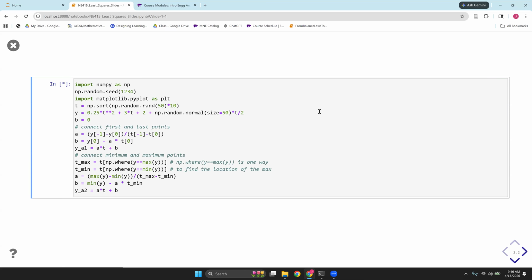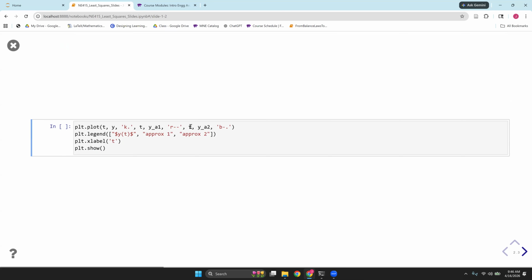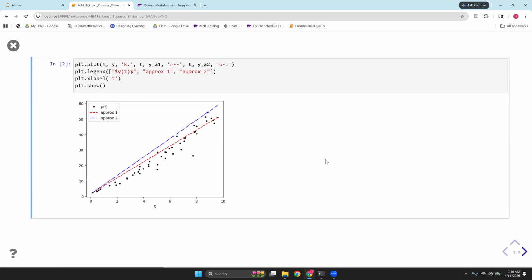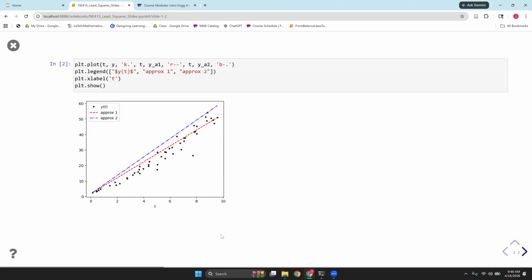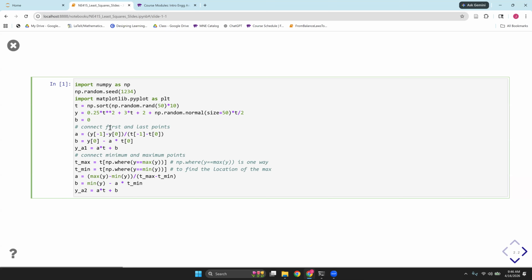So let's take a look at some of this data. Okay. So I've got some scattered points here that I generated randomly on the previous slide. And now I'm plotting them as a function of time, right? So I've got some time-dependent process. I'm looking to give myself a best line fit. And what I've done here for the two approximations is just use kind of eyeball. So I connected the first and last points, right? If I've got scattered points and we think they grow in time, I could take the first point and last point, use that to get my slope and get my intercept. So that's an easy thing to do, right?